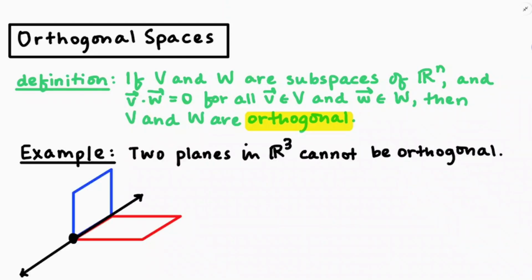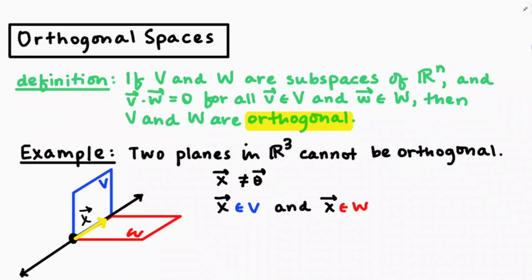Okay, and now you may be sitting there thinking, okay, well, what about two planes in R3 that are meeting at a right angle, that also happen to be going through the origin? And I am saying that those cannot be orthogonal as subspaces in the sense of the definition I just wrote above. And the reason I would give for you is to consider this vector right here. Okay, so this one right here that I've kind of drawn in yellow.